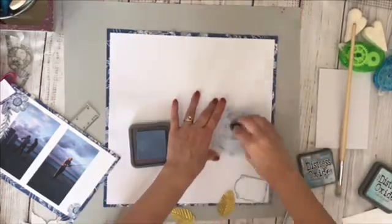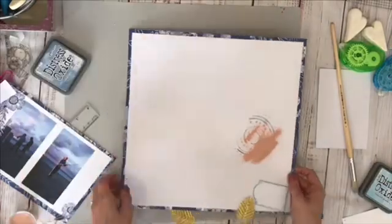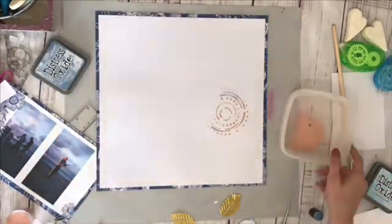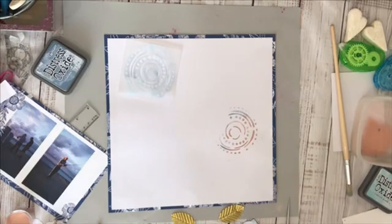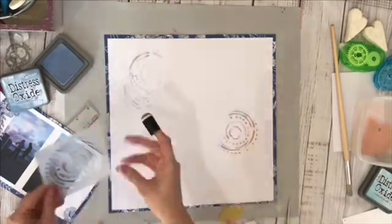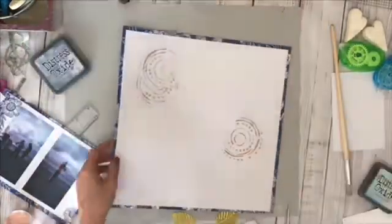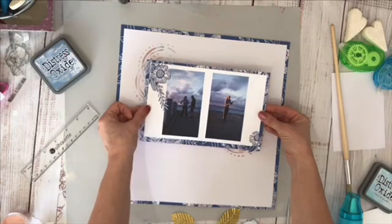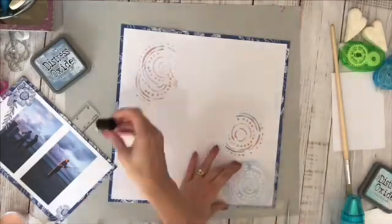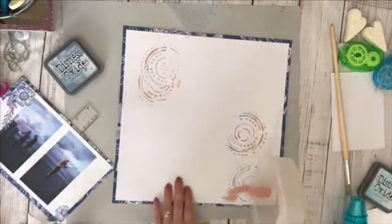Now what I'm doing is using the stencil, which actually came in the Kadola kits September kit, and just using the distress oxide again. I think it's Stormy, and some rose gold embossing powder, and I just want a messy look. I don't want it to look perfect, so I'm just putting a little bit of rose gold on, because I will still want to see some blue, just so that it's patchy, because I'm working off the pinks and the blues for this layout. And I'm just doing it in all the spots that I want to do all my embellishing on.